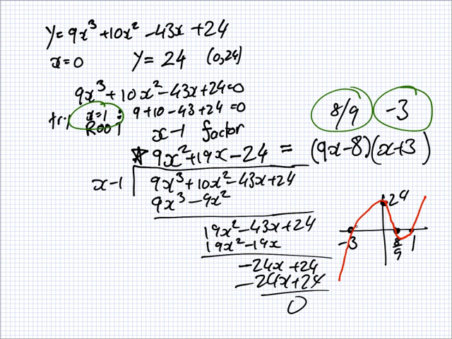What do you mean? Oh, but the y's will be 0. If you took these x's and put them into that, you will get 0. Because that was kind of like what you were trying to get anyways. Yeah. Now, it's good to check though. Like in the exam, you might want to put minus 3 into the cubic to make sure that you do get 0, because these are supposed to be roots.